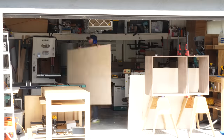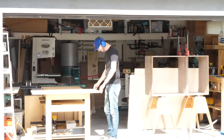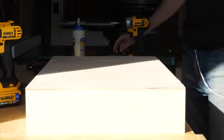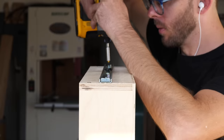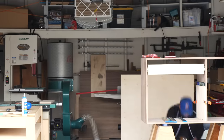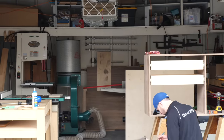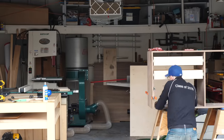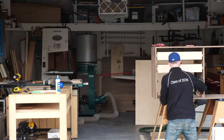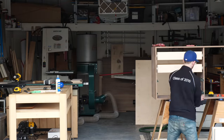Next, I made four drawer boxes out of half-inch and quarter-inch Baltic birch. I've done this plenty of times on camera, so I'll skim past this and on to installing the drawer boxes. I like to install the male part of the hardware pretty much in the center of the box, then determine how high in the cabinet each of the female parts should be, usually by referencing a drawing. I take a piece of scrap plywood, cut it to the appropriate size so the hardware can rest on it while I'm installing it, and mount the slides. Hashtag making babies.